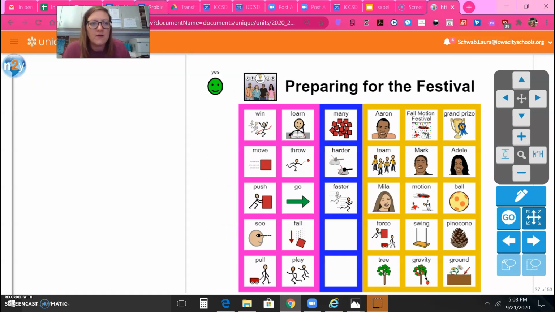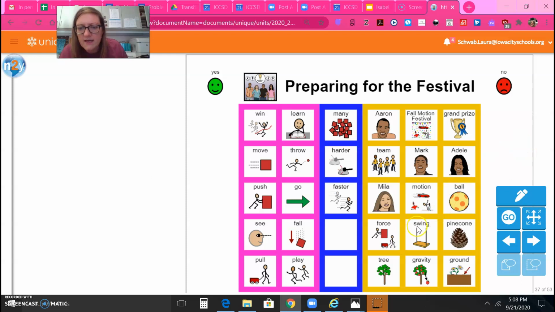Miss Schwab wants you to focus on 3 big words in this story. The first one is motion. Motion, can you point to motion on your board? That can be something you can do asynchronously. Motion, find motion, say motion, gesture towards motion, express that you see and understand that word motion is on your board. Motion means moving. My head is in motion.